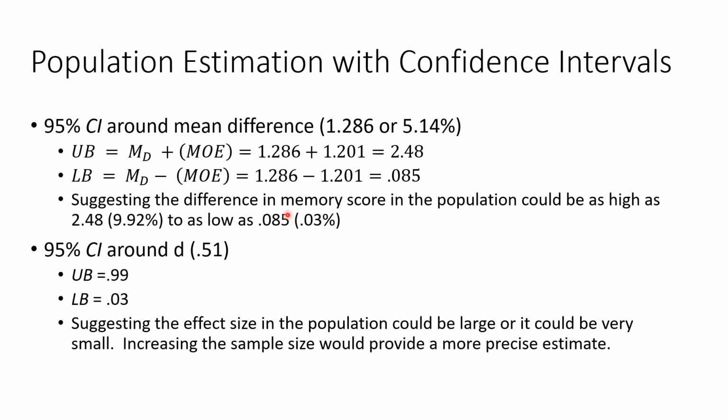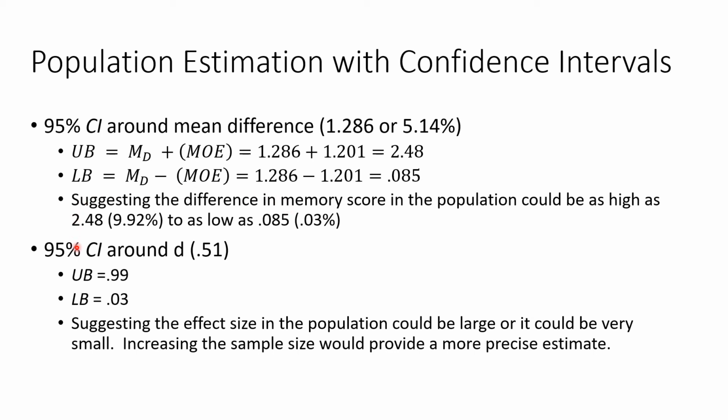When you have this wide of a confidence interval, you want to be a little tentative. You want to say, well, it could be a bit higher, it could be a bit lower when you write up your conclusion. When you have this wide of a confidence interval, it might be worth doing the study again if you really want a more precise estimate, because a larger sample would give you a more precise estimate.